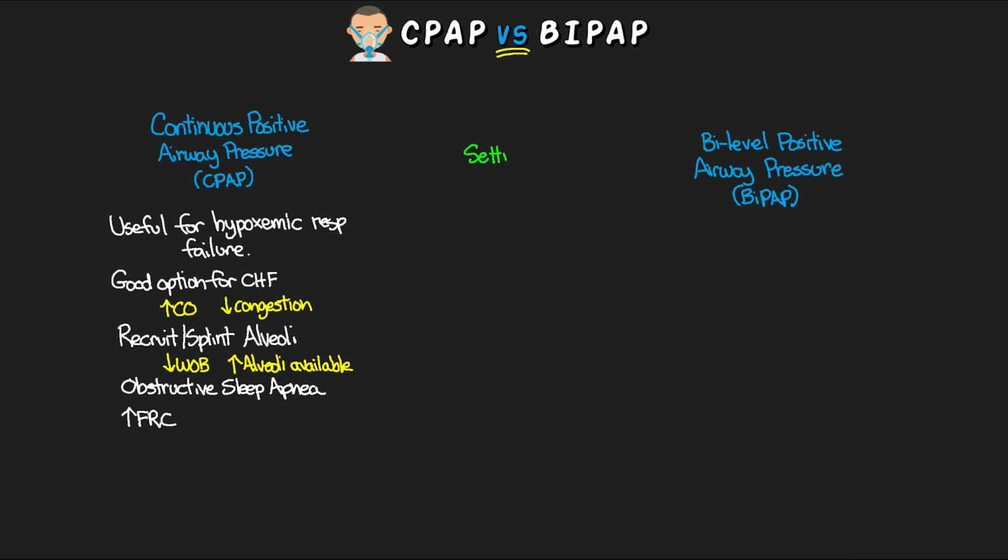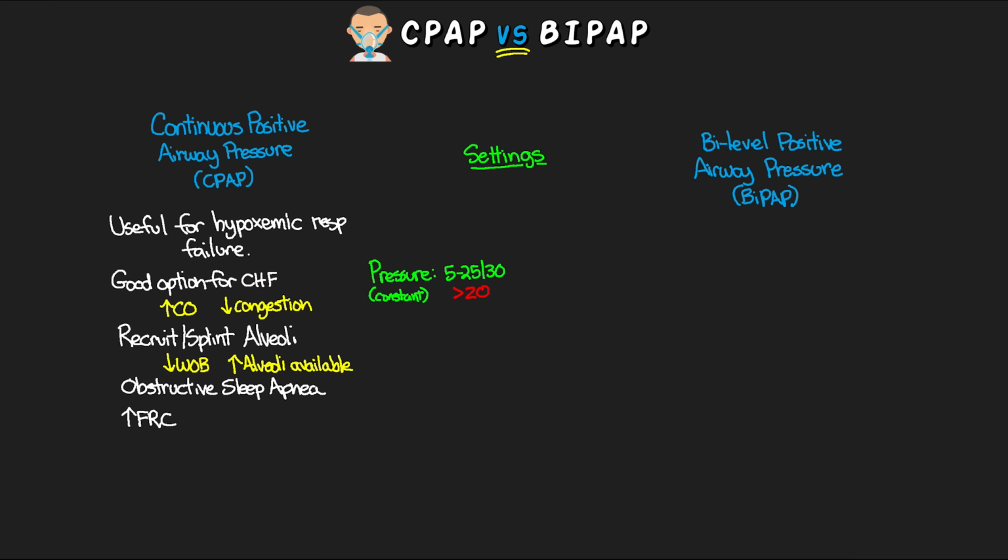All right, so if we actually talk about the settings that we have available for CPAP, there's really only one setting of pressure, and this pressure is going to be delivered throughout inspiration and expiration for our patients. Now, this pressure is usually going to be in the range of 5 to 25 or 30 centimeters of water, but we probably really shouldn't go above 20 when we're dealing with acutely ill patients. Our reasoning for this is if we increase that pressure too much, we're going to increase that intrathoracic pressure too much, and this can ultimately lead to hemodynamic instability. As well, the higher these pressures are, the higher the risk we run of insufflating our patient's stomach, and this can really increase their risk for emesis and aspiration.